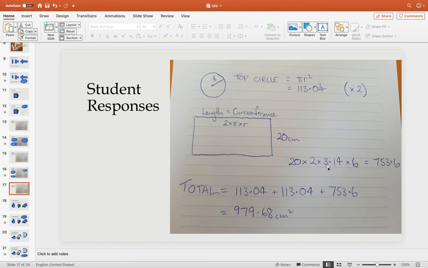And then we also talked about how close the other person was. The other person had 3 times 12. Well, this is 3.14 times 12 because you get twice the radius. So it's that idea of how close were you? You knew you were wrong, but you were very, very close. You had the right terminology. You had the right thinking.